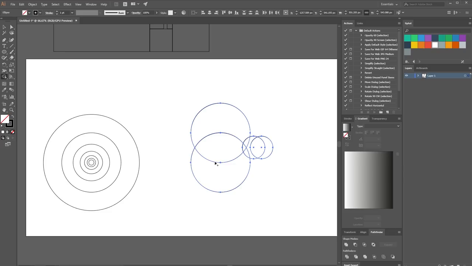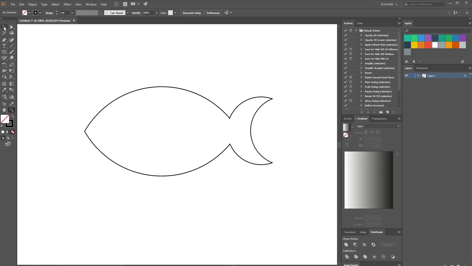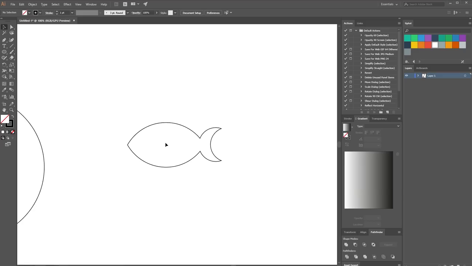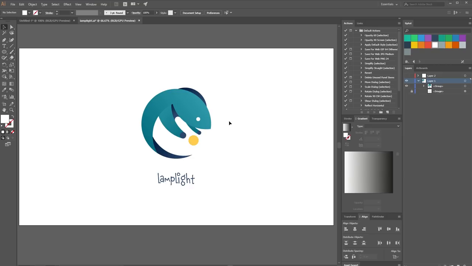So I don't need this, I don't need this, I don't need this. And what I want these to do is all merge together. Okay, so we now have a fish shape. Maybe I'll just merge those as well. Oops. That is according to the golden ratio. So this growth here is mathematically correct and mathematically pleasing according to the golden ratio. Now, this doesn't really look great. So what I'll do now is I'll just quickly jump to a logo that I made earlier, which is a bit more complicated and looks a bit better. Okay, so here I have a logo that I created earlier. You probably recognize it from the first slide in the PowerPoint.